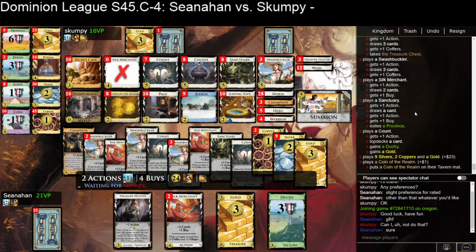And I have to hope I draw here. I do have 7 silk merchants, a swashbuckler, 2 cultists. So I've got a lot of draw cards. I mean, they have to triple now because the duchies and swashbuckler piles are low. I guess they could double and hope that I can't triple. Double and build a little more. Not crazy. Yeah, they're 1 buy short.